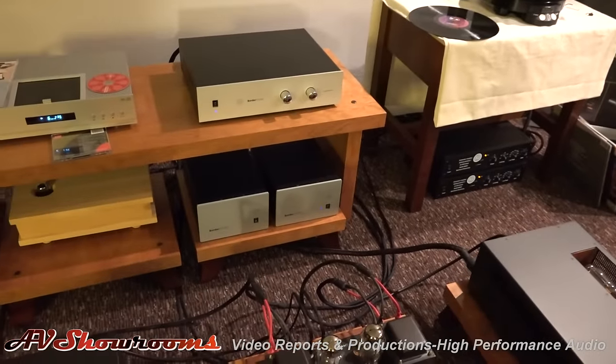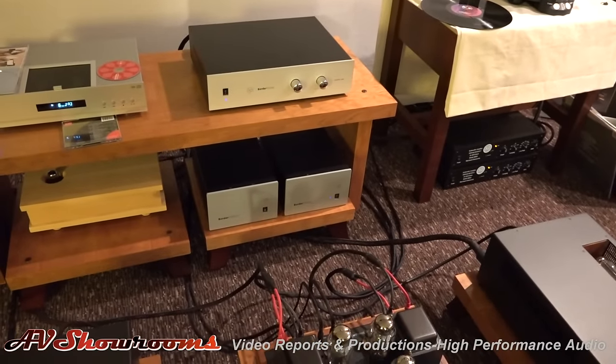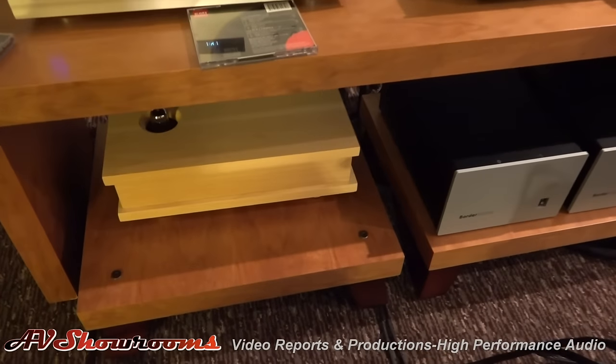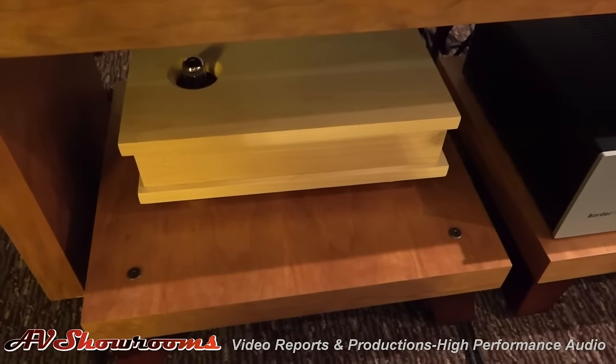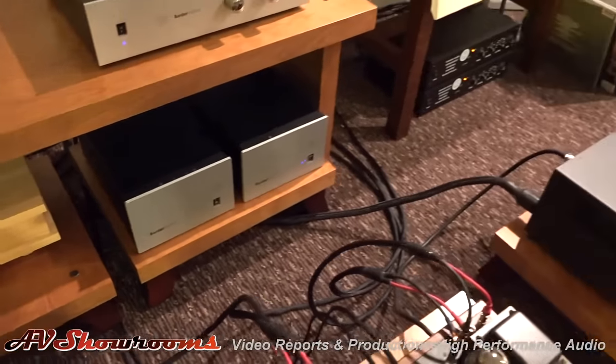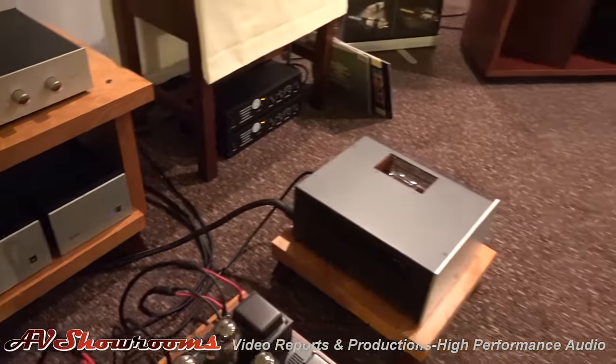Feeding the preamp, we have a Border Patrol DAC, which is to your left. And of course, this also has an external power supply unit, which is one of the units on the bottom shelf there. I see, okay. Sounding real good.